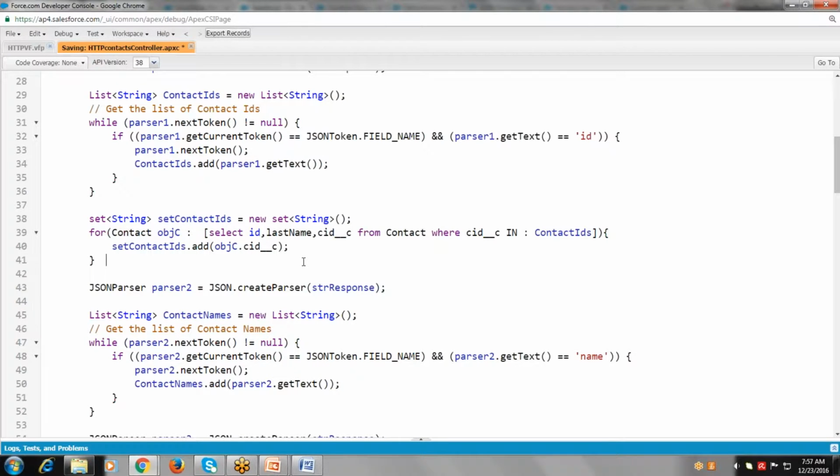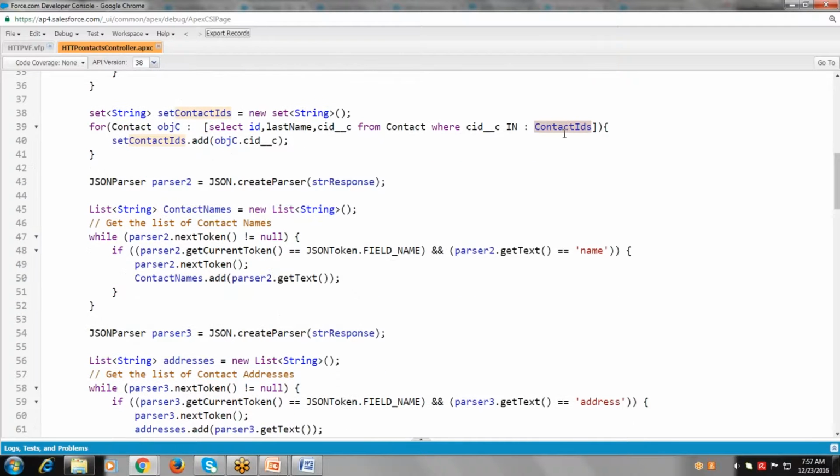Instead of writing initially, once you get the contact IDs, just filter the contact IDs based on the response. So now you don't need to even put the limit here. So just put some 1000 limit.